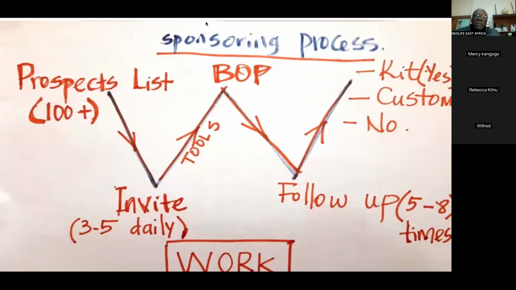What is the sponsoring process? For those of you who are new in the business, the sponsoring process is a process you go through with a prospect until they become a registered distributor. In practice, if you have 20 or 30 prospects, by the time you get one or two people to join, from the 20 prospects you have been speaking to, only 2 to 3 will say, yes, I want to join the business. So this is a business that requires a lot of patience. It requires a lot of consistency so that you can bring new people to your business.